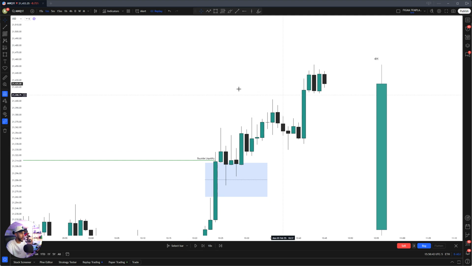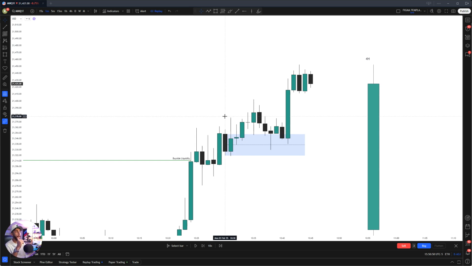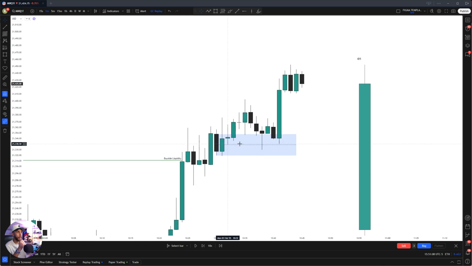So you guys can see here, all of these little moves back into these PD arrays that we have. For example, we have these down close candles. In an uptrend, all these down close candles are going to act as an area of support, okay? And in a downtrend, all these up close candles are going to act as an area of resistance. So we see these down close candles right here. Here's one that I can mark out clearly, and you guys can see we get these little pullbacks into these areas. We get the little pullback and then we get the move out. This is the clear difference between a pullback and a reversal.